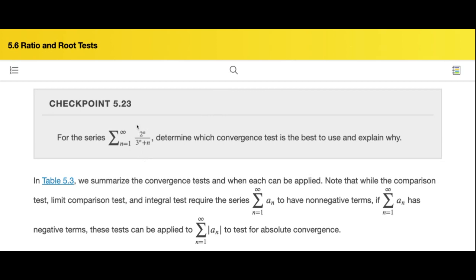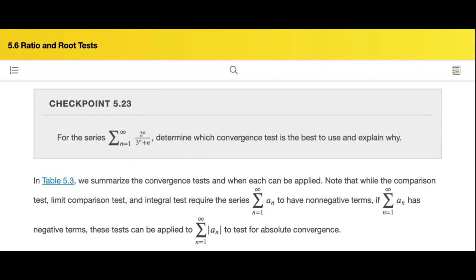Right, there are a couple ways of thinking about this. You could compare with a geometric series, 2 over 3 raised by n. For the geometric series, 2 over 3 is less than 1, and which converges. And then what about this series? This series is less than that. It's smaller than the convergent series. So it must converge also, right?